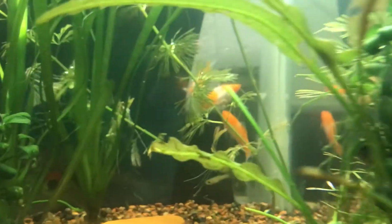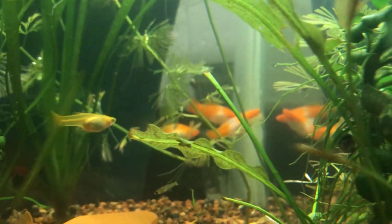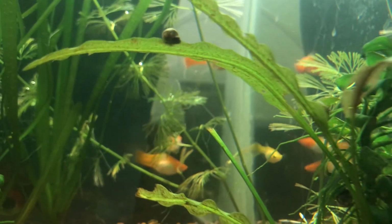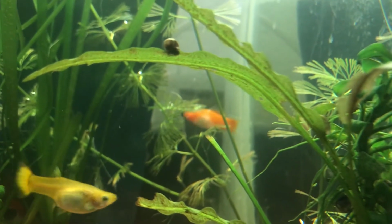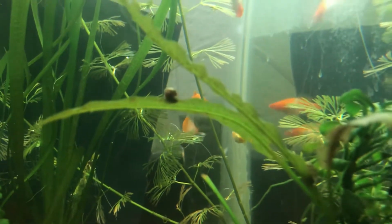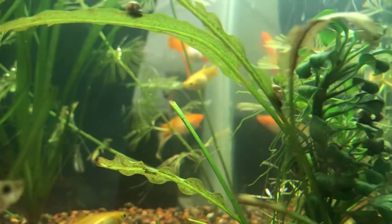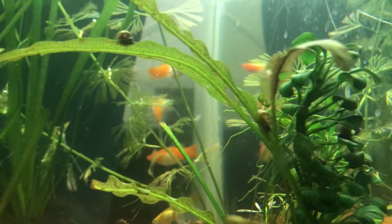Another thing I like about these swordtails is that they are not a fancy fin type, so therefore they are going to be able to breed a lot easier. And I know Michael from Michael's Fish Room has been able to breed his high fin lyre tail swordtails, or mollies, or I'm pretty sure it's swordtails. But in my experience, I haven't been able to get the fancy fin, long, high fin lyre tails to breed, because the gonopodium is way too long and fancy and doesn't actually work very well.